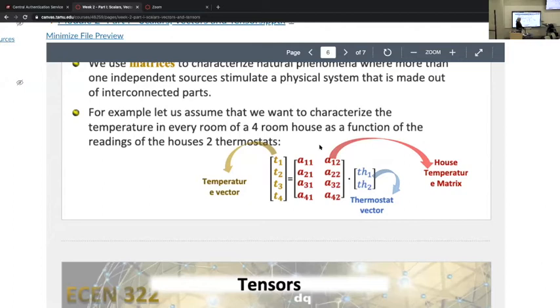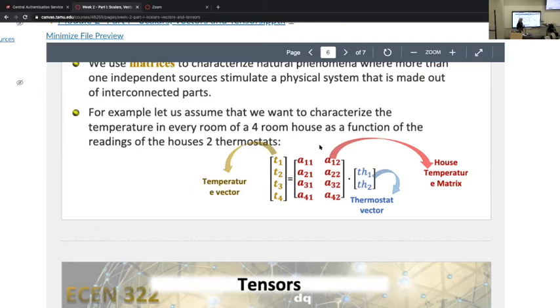The materials, if you have glass, if the rooms are big, if they are connected, the whole thing. And so interestingly enough, what you're going to find if you get lots and lots of measurements and you do the same is that the values of this matrix will probably converge to something that is independent of the temperature and that is characteristic of the house. So you have a matrix that is called the transfer function.